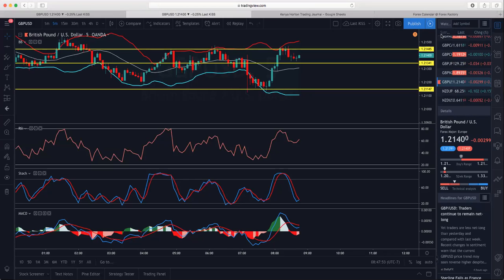So here's what I want to point out to you guys. As you can see, I'm on the 5-minute chart of GBP USD. We just took a trade off of this. I'm going to show you my results. Right here, these are the 4 indicators that we use: the Bollinger Band, RSI, Stochastic, and MACD. Now, while we use indicators, we use them for confluence. It is not the very first thing that we look at, but I want you to see the setup. I always post this so that you can see the setup and exactly what to expect.